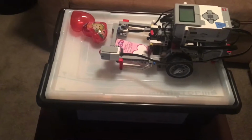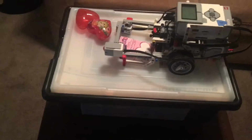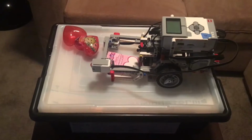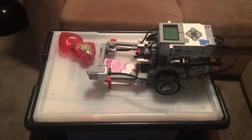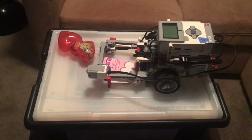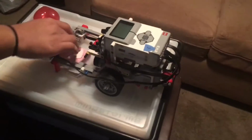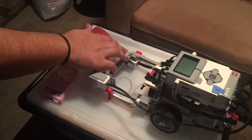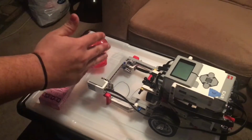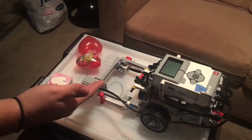So Frederick, what addition to the original robot car did you make to complete this project? Okay, so the two major adjustments made to the robot involved installing a trap onto the robot, which would be used to collect these particular boxes of candy in its center, as well as placing the touch and color sensors at a unique location at the front of the robot to serve as a guide in interacting with the environment.